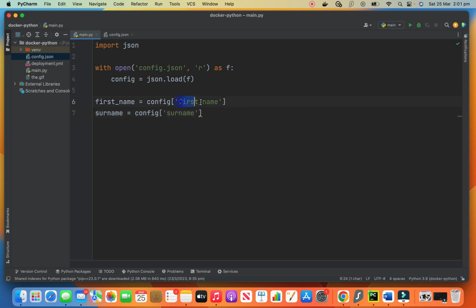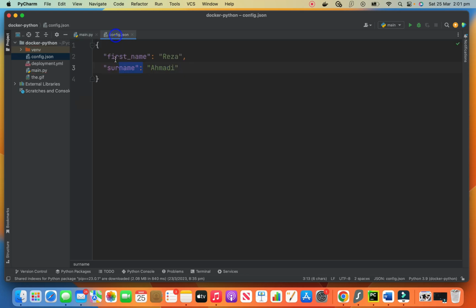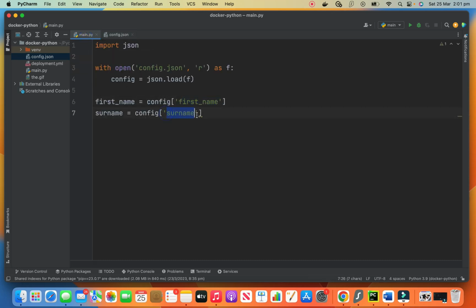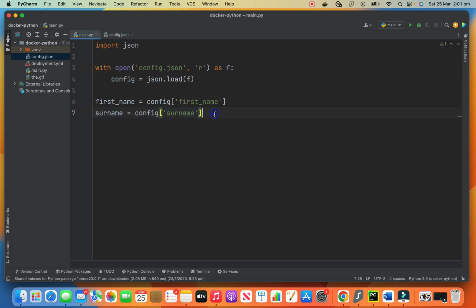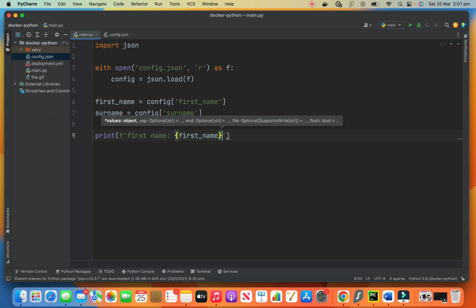This first name comes from our config, this first name, and this surname comes from our config surname. Exactly should be the same. Then we can print it. We can print to show it first name and surname.